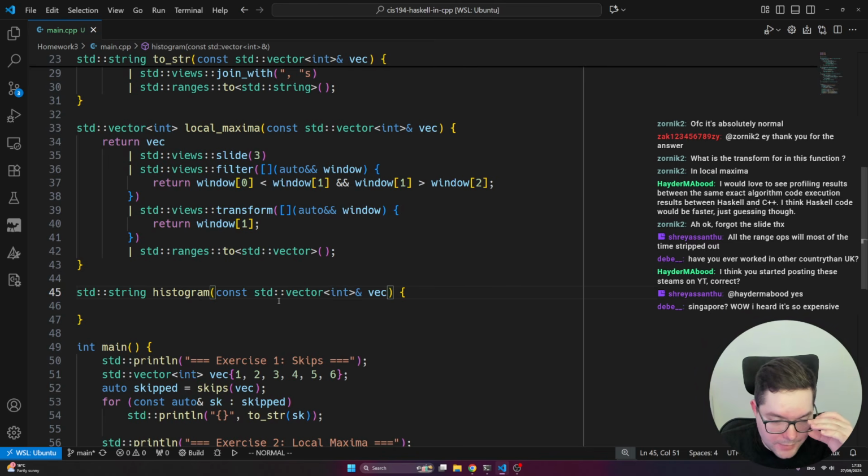So the idea is that we want to go through this vector, and we want to just count how many times each digit appears. So it's a really simple count, and then we kind of want to output as many stars as the digit. So again, go through all of this, but there is a little bit of a challenge.